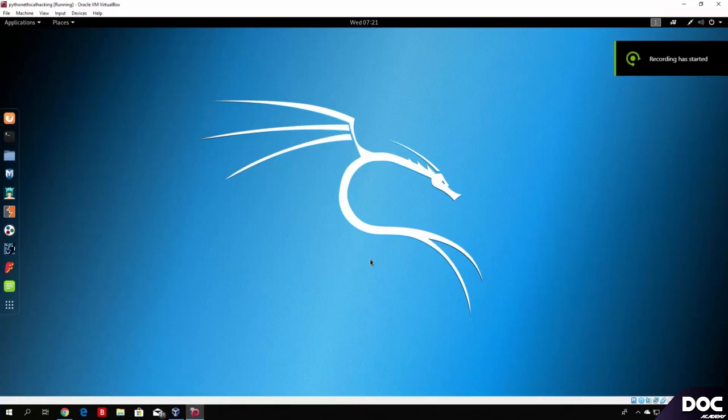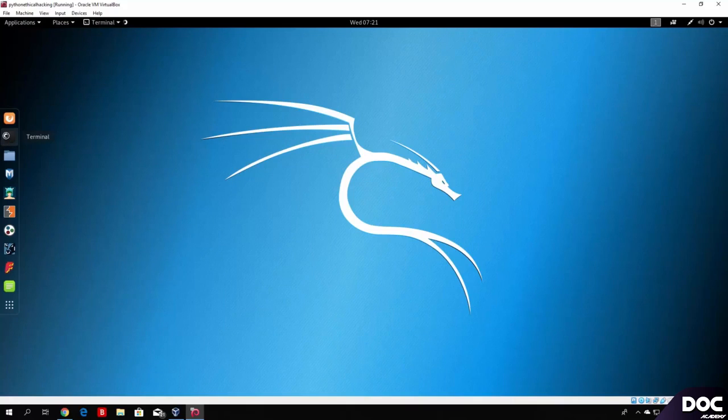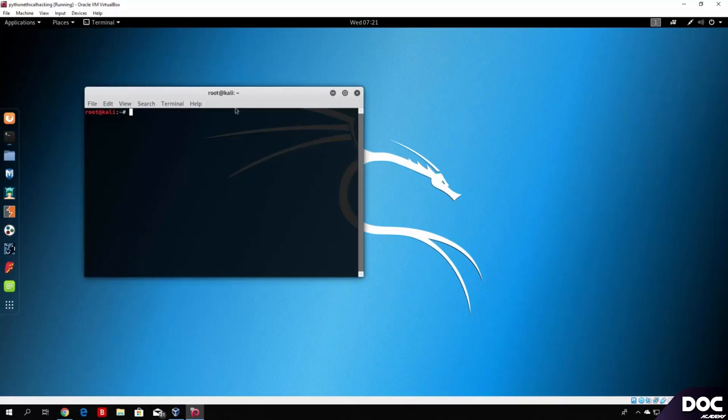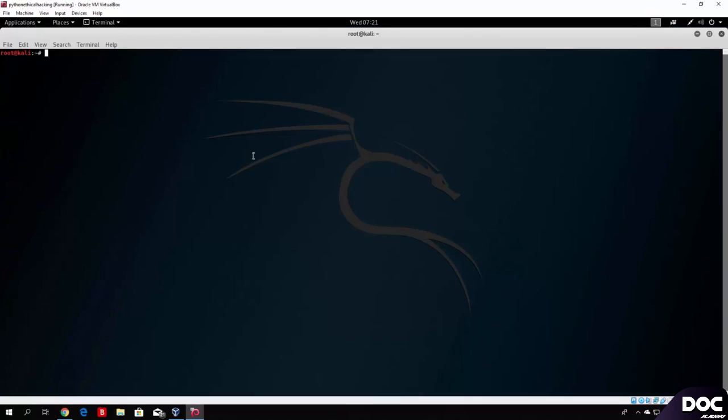In the previous videos I showed you how you can install VirtualBox, Kali Linux and the VirtualBox guest editions in order to have our Kali Linux machine in full screen mode. So right now we can start to introduce ourselves with the Python environment in Kali Linux. This is a similar desktop to the previous video, and right now just open up your terminal. You can enlarge it if you want to, it doesn't even matter.